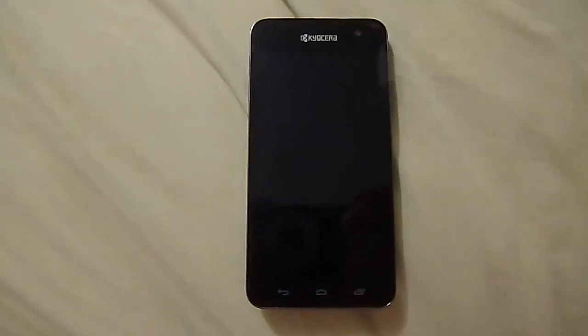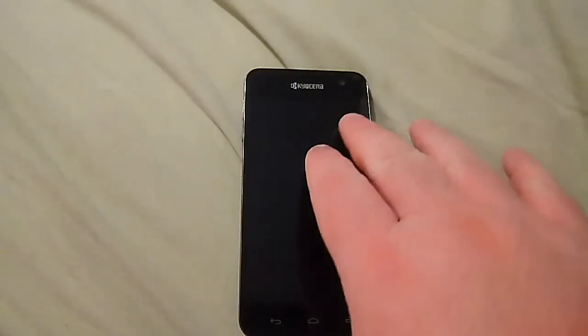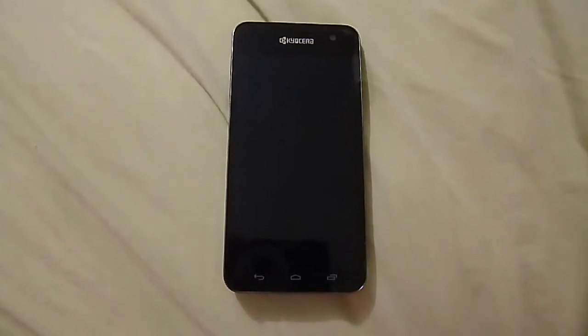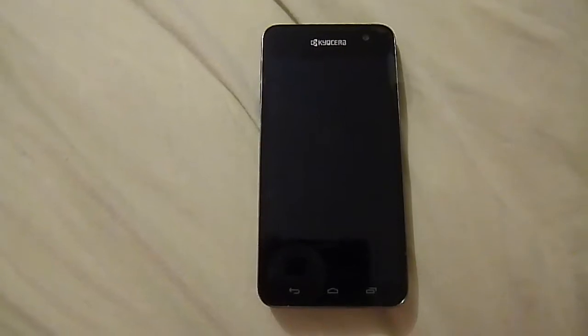So anyway, today I'm going to be telling you about the phone, the specs, the features, and my first initial thoughts. I do currently have Virgin Mobile, so I am able to do speed tests. Of course, not here, because I don't have enough coverage to pull anything more than like 0.01 megabits download or upload, so I have to be in a good coverage area to give you a speed test. But for right now, I will give you the specs of the phone and all that good stuff. So we will go ahead and get started.